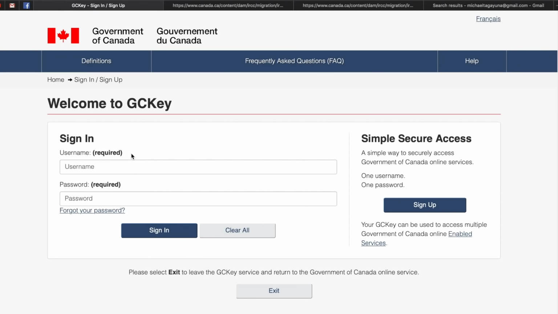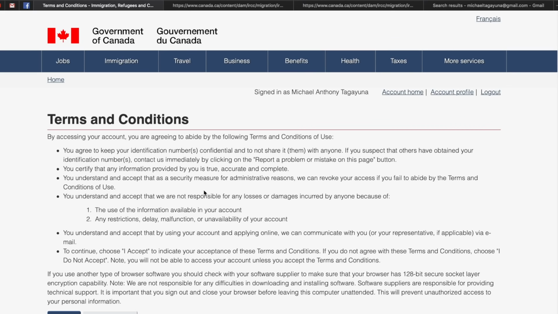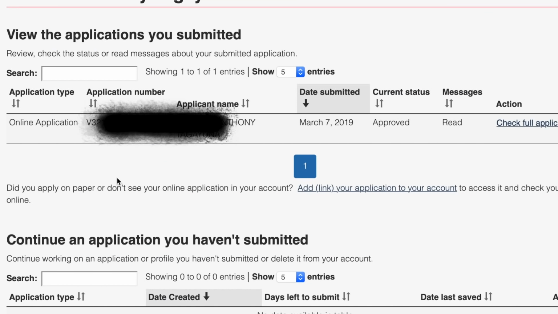I'm just going to blur some information in here for security purposes. Again, sign in. This is why you need to write down the security question and answer, because you will be asked for those security questions. If you won't be able to answer them, you'll be given a few tries, and if still not, then as I said, your account will be locked. I'm just going to blur some information again, but this is my profile.